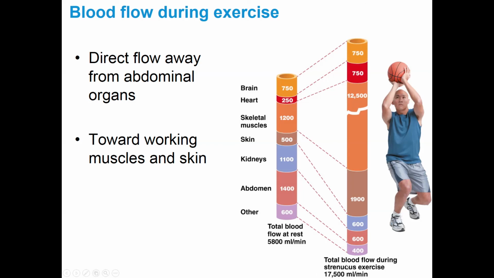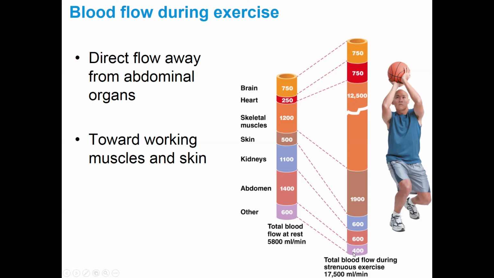The other thing you'll notice down here at the bottom is that our cardiac output increased quite a bit, more than 3 times. We have 17.5 liters a minute. Again, this person says strenuous exercise. They could probably go harder if they were your normal college-age individual, but they're working pretty hard. So big increase in blood flow to the muscles, big increase in blood flow to the skin, somewhat of an increase to the heart. But one of the things you'll see is that blood flow to the kidneys goes down, blood flow to the abdomen goes down, and everything else stays about the same but drops just a little bit.